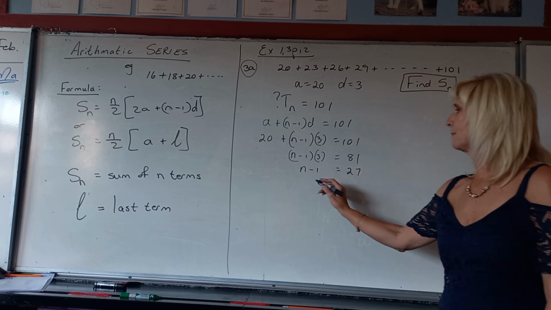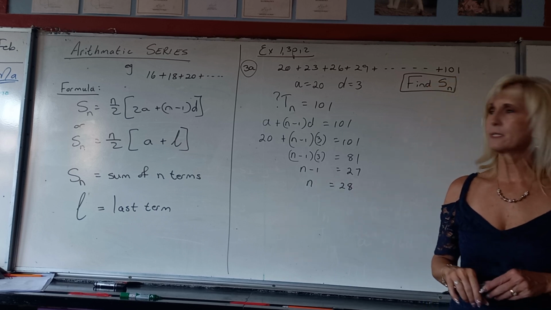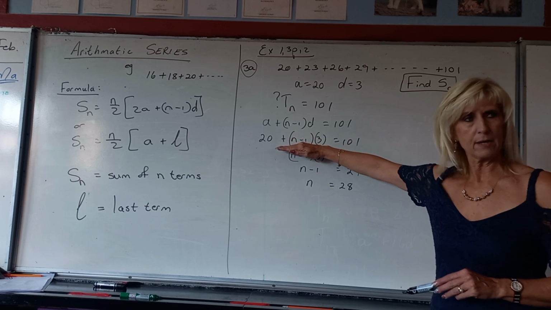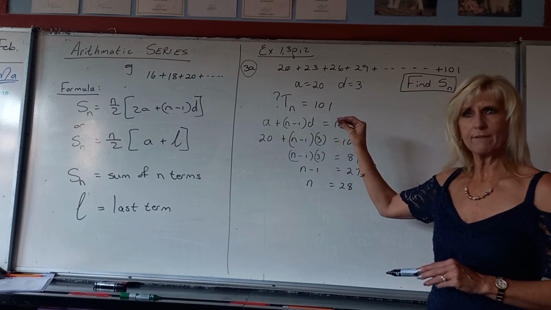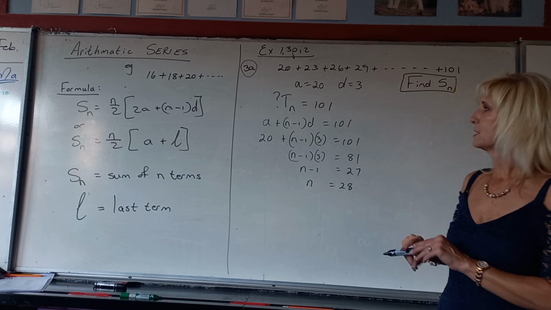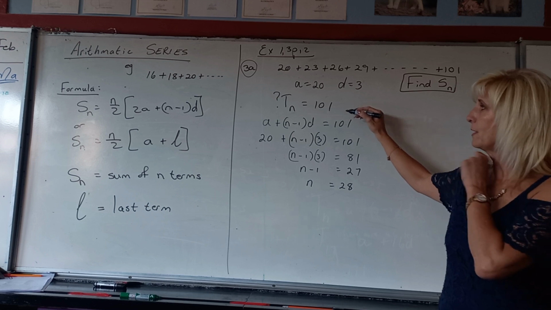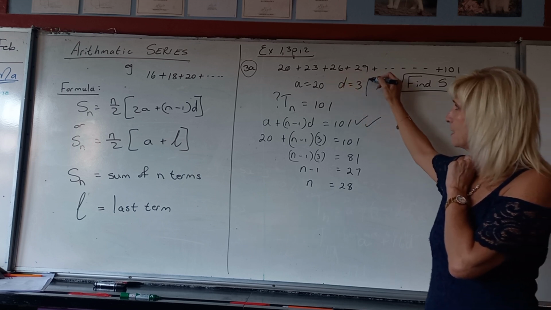Yes, ma'am. Then I'm going to say plus 1 and I'm going to get 28. And the person who decided, no, I don't want to do that, I want to times out, 3n minus 3, add the numbers together, take them to the other side, eventually divide by the 3 to get to n alone, you also get there. So the marks would be for knowing that it's Tn and that it's the a and the d that you're going to put in there.